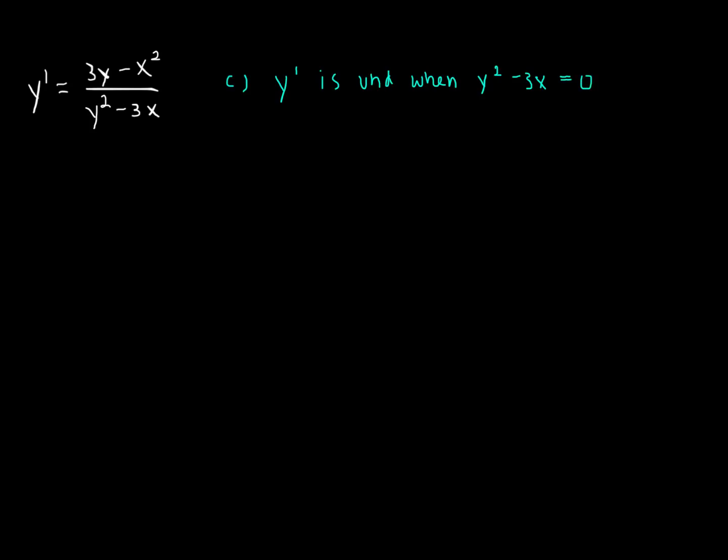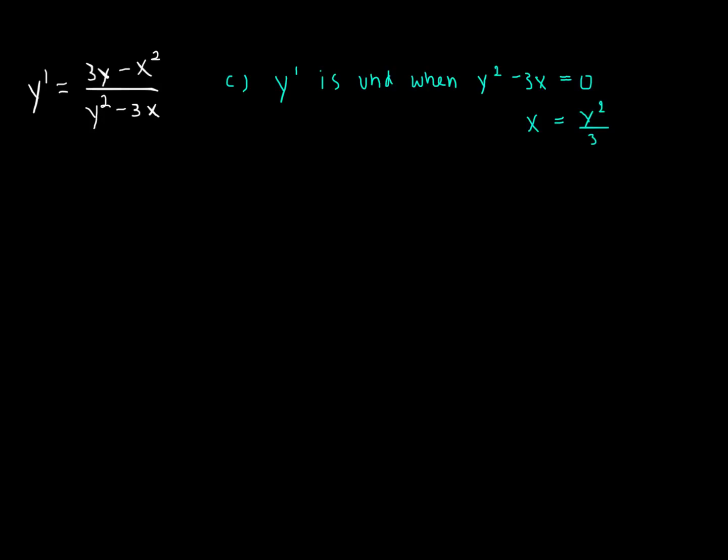Or in other words, I can solve again. I can solve here for x, which is probably the easiest one to solve for. That's going to be when x is equal to, here I'm going to subtract y squared from both sides and then divide by negative 3. So I'm going to end up with y squared over 3. So I know the x coordinate will be given by y squared over 3.